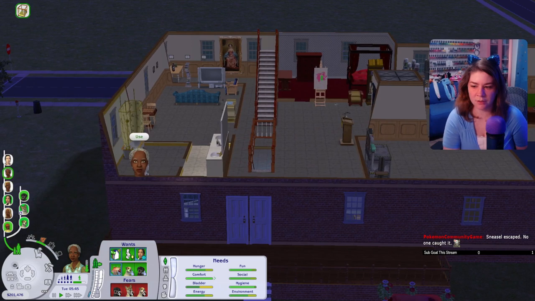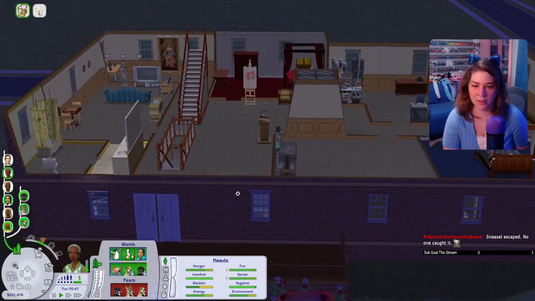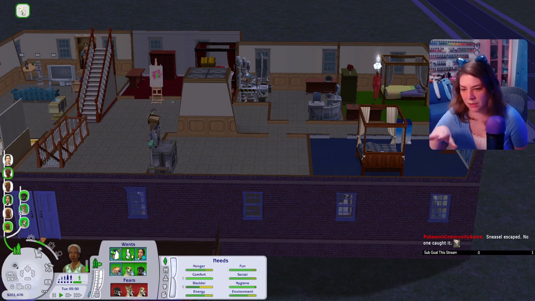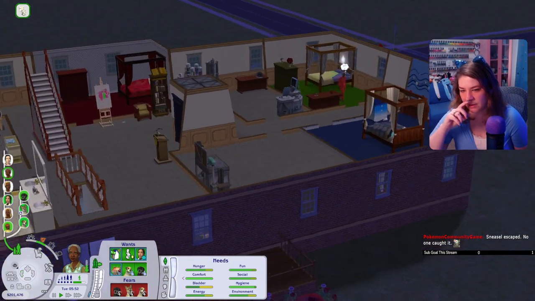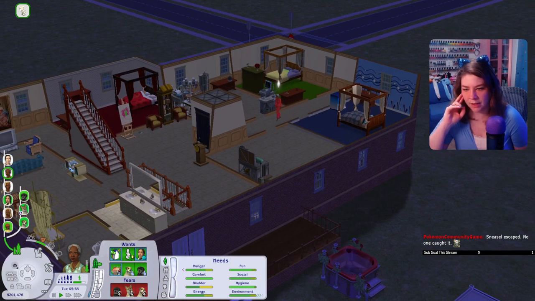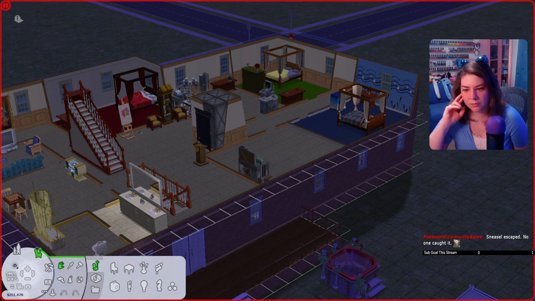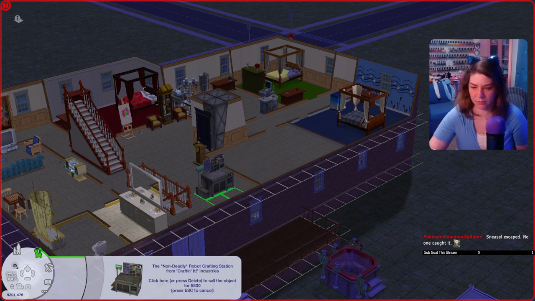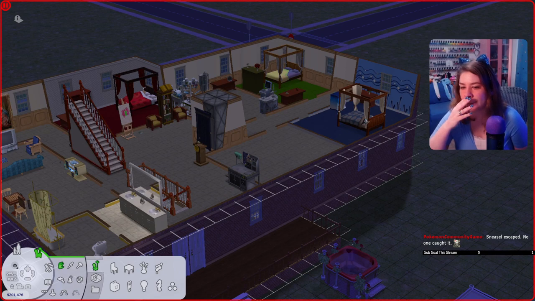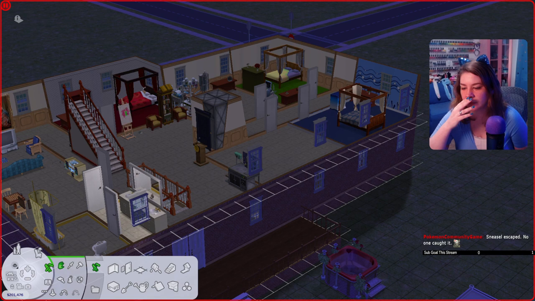All right, you need to go over here and use this bathroom. I feel like we need another bathroom. This is too far, you know? We need one on this side of the house. Maybe we do like this. Okay, maybe this becomes a bathroom.